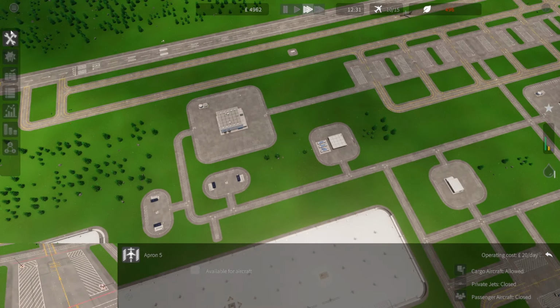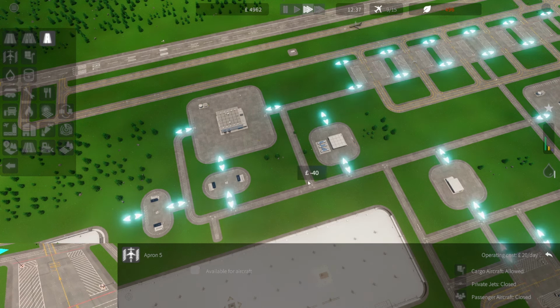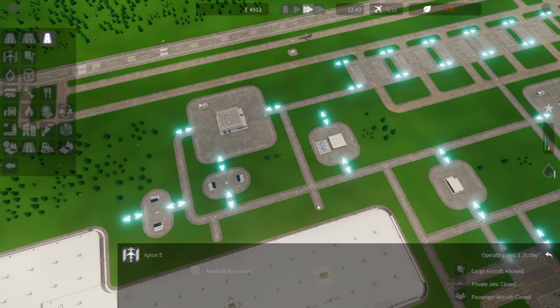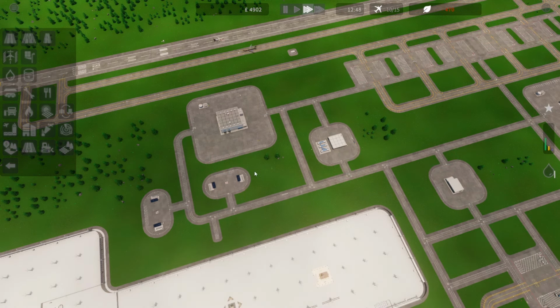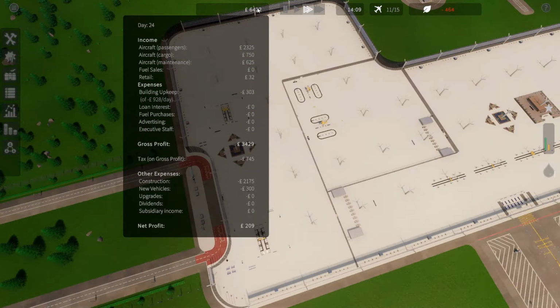One thing I was thinking as well is perhaps just spend more on roadway. Can I connect that to there? I can. Actually, to there. And then also to there. Yeah, which might make the journey time for the cargo transporters a bit quicker. Well, we seem to be making money okay.